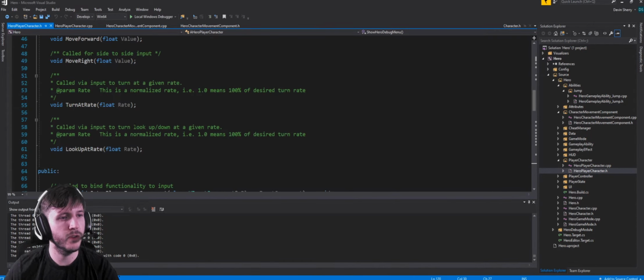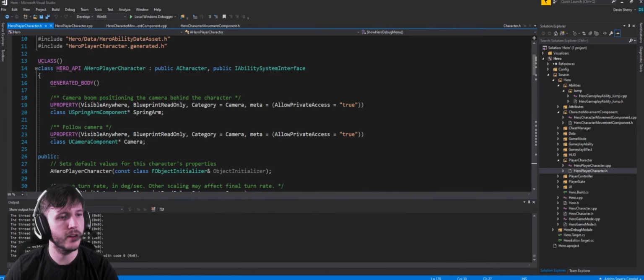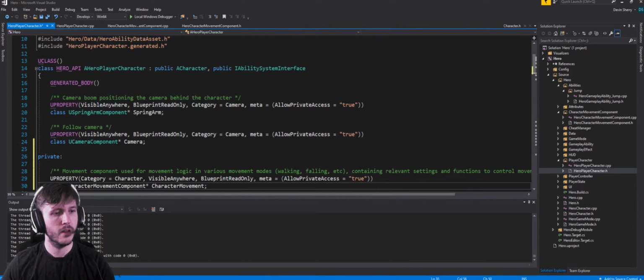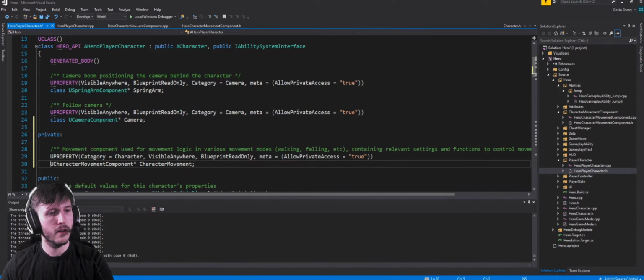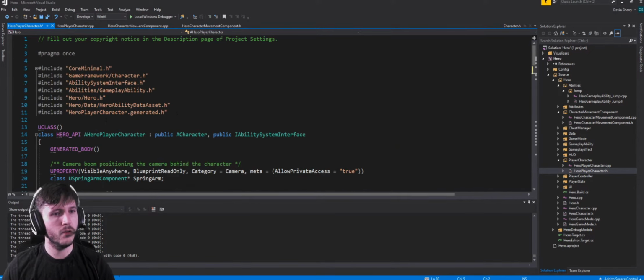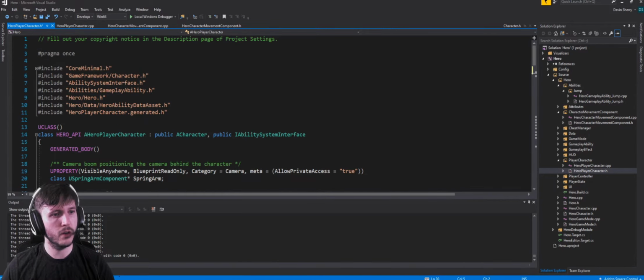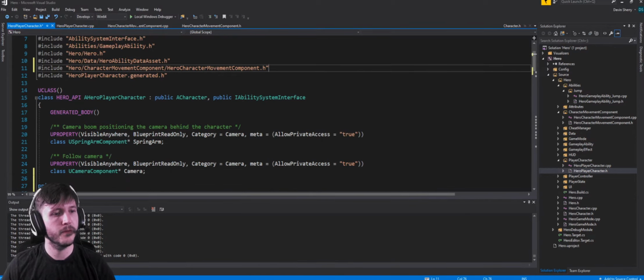Let's move one up towards the top, since it's going to be one of these kind of guys. Okay. Now we've got to include it. Oh, I think I included it in the .cpp, right? In theory, if I include it in the .h, I don't have to include it in the .cpp.